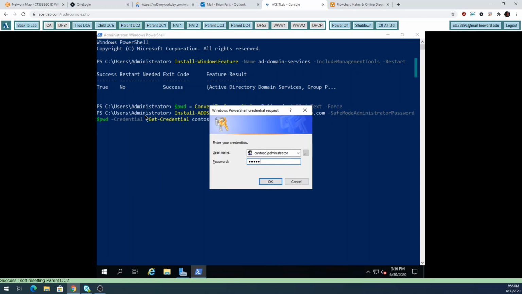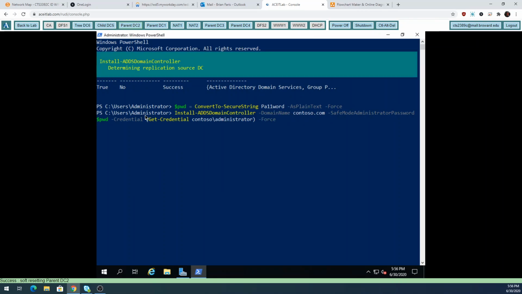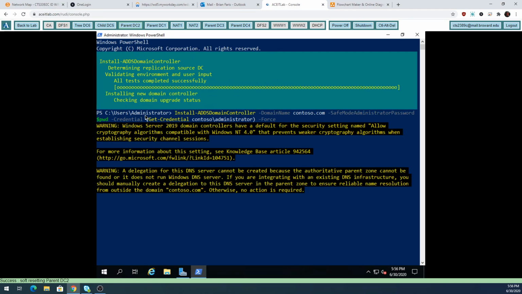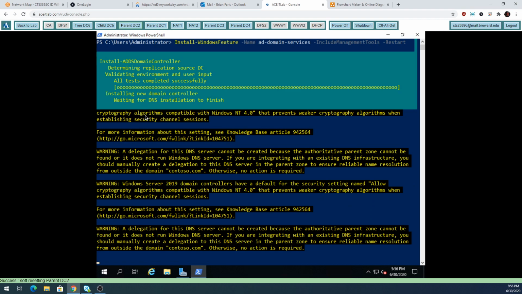It's going to prompt me for my password and promote this to a domain controller. The yellow is just warnings. If it was red, that would be a problem. While this promotes, I'm going to pause the video.